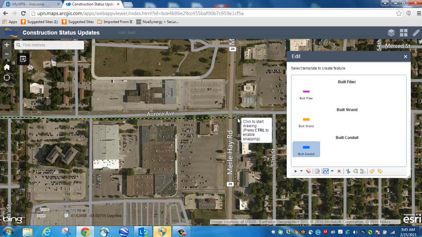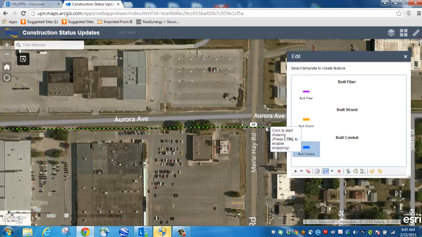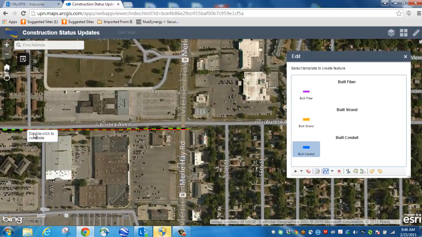So what you're aiming for is, it doesn't have to be dead on the CWIP, but you need to get it really close. It needs to be on the side of the street that it was installed on at the very least. So that will require you to zoom in a little bit in the map just to make sure that you're getting it somewhat accurate. Just by left clicking, you can see that the line is now able to be drawn. I'm just going to try to get that somewhat over the CWIP layer. Zoom out a little bit here and then zoom back in so that I can finish it up. They've laid it to 62nd Street.